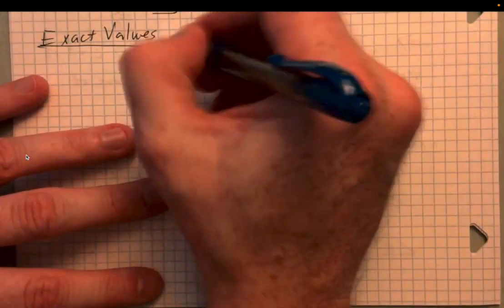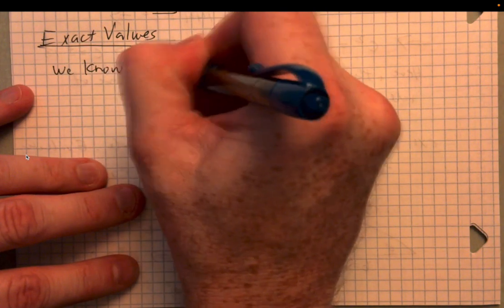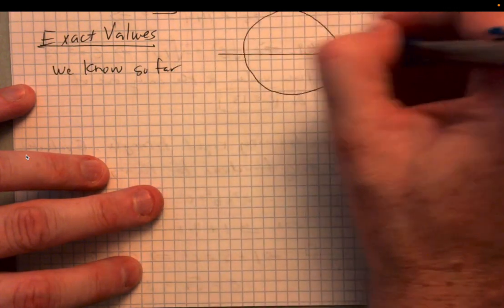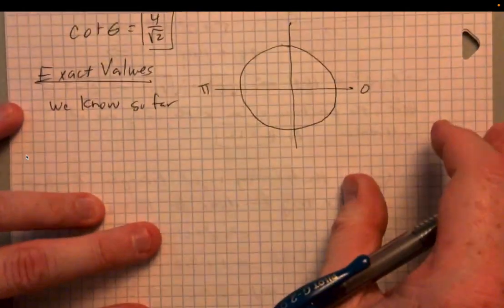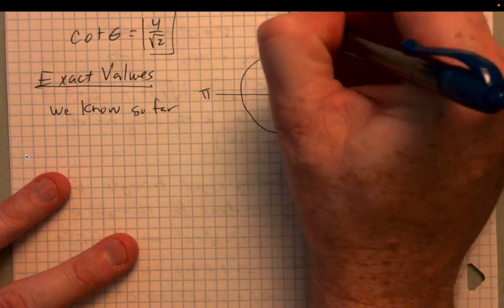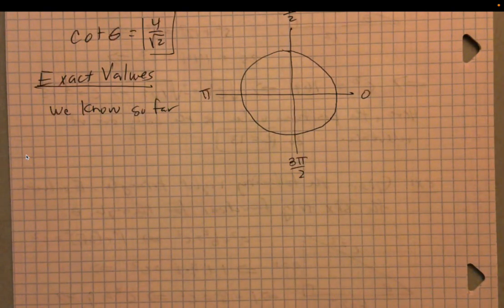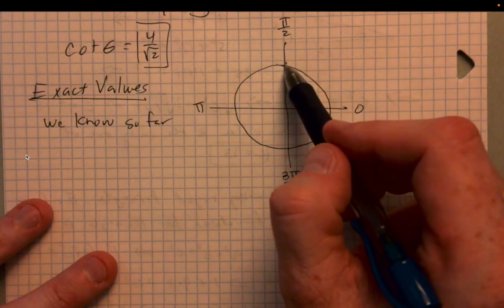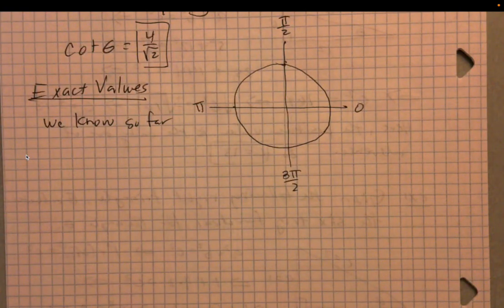We know the exact values so far. Let's draw the circle. So, and I'll put the angles in here. We've got 0 and pi. We know those. We know the exact value of the trig functions at those two angles. We've also figured out pi over 2 and 3 pi over 2. We know those two as well. Right, so these all are based on 0 and 1. Right, so this is the point 1, 0, this is the point 0, 1, this is the point negative 1, 0, and so we could use that in the previous lecture to find the exact values of the trig functions.